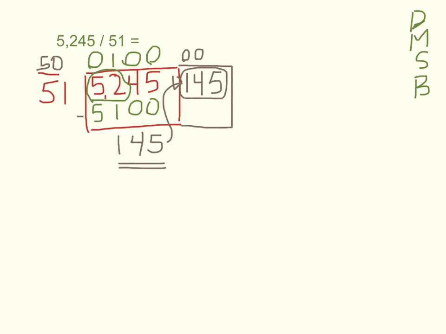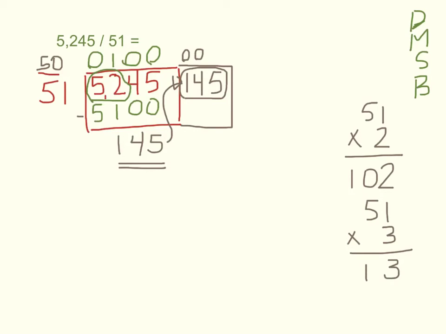Now is where you're going to start counting by 50s until you get to 145. 50, 100, 150. Okay, 150 is too big. So we're going to start with 51 times 2. So we will have gotten 102. I'm going to do 51 times 3 just to be on the safe side, but I have a strong suspicion that we're going to go over. And yes, we did go over. So we're going to put the factor of 2 on top. We don't need to put any more 0 buddies. Every number has a buddy. 2 times 51 is 102.